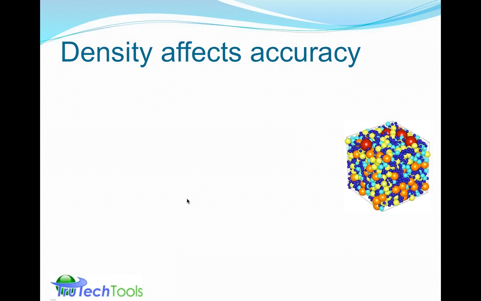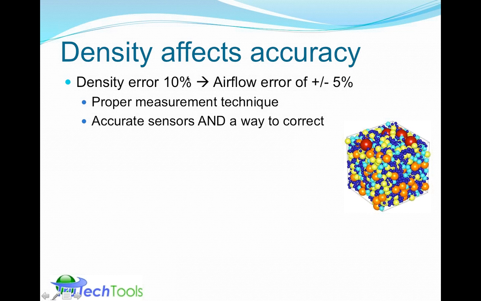So if it's compressible, its density, or its weight per cubic volume, can change with how it's compressed, and that change will happen with a change in temperature, humidity, and barometric pressure, or alternatively elevation. If you're using a method that's based upon a specific density of the air, and the density has an error of about 10%, that could cause an airflow calculation error or velocity error of about 5%. So it's important to use the correct measuring technique, accurate sensors, and to consider whether you need density correction for the air.